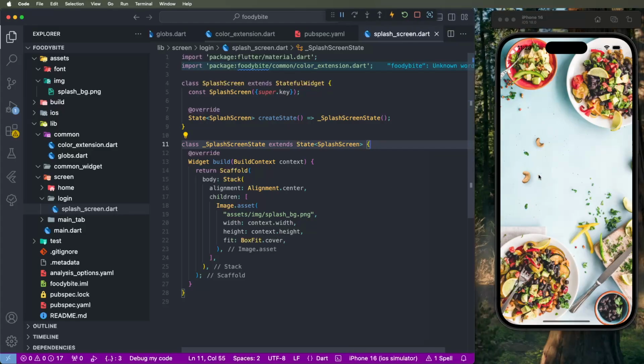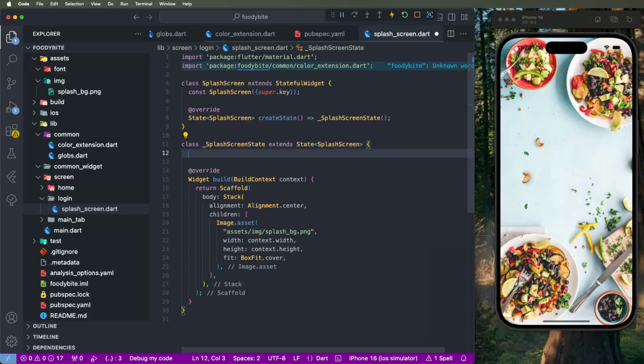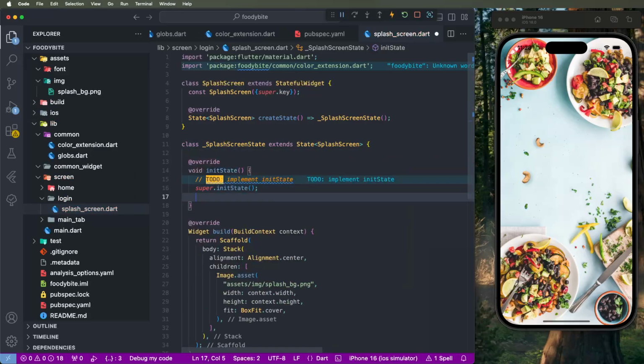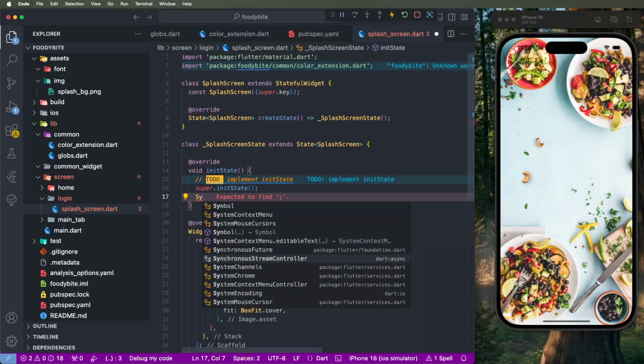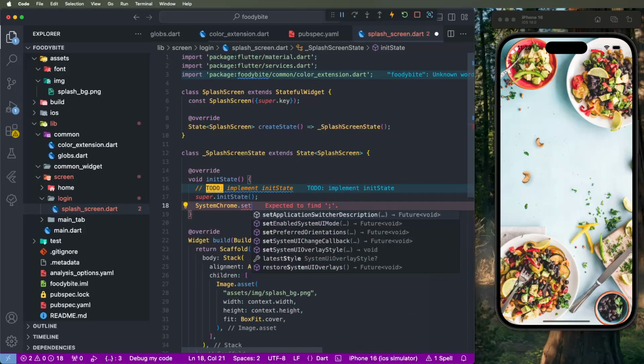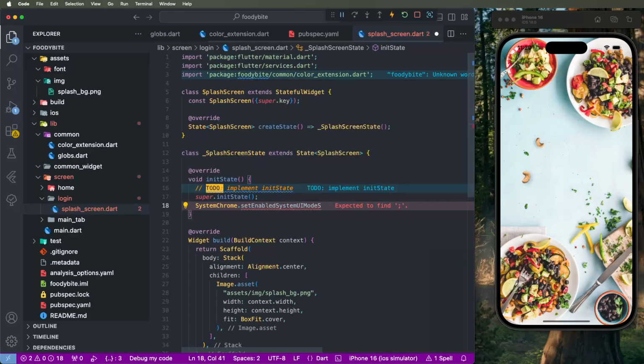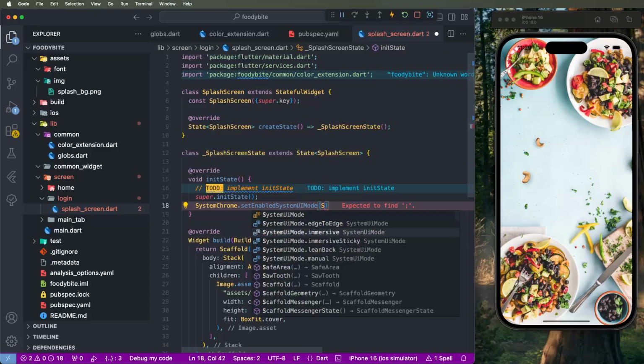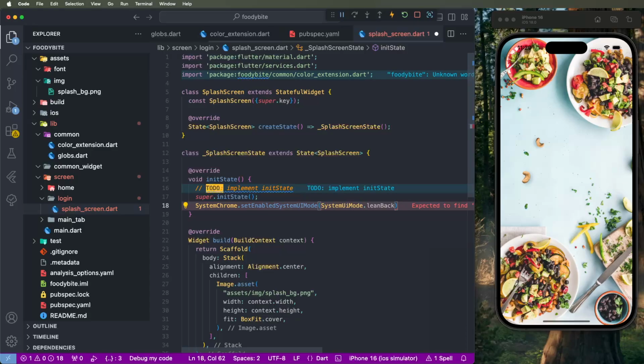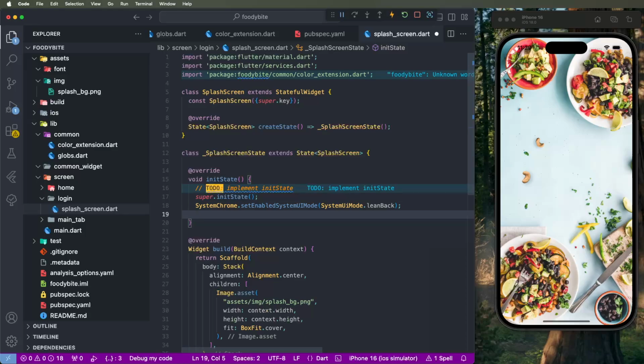Now the app runs and shows the play screen, and we need to set other configurations like the init state. Now set here init state, and first of all we need to remove the status bar, no need, so remove it. Need to write down here SystemChrome dot setSystemUIOverlayStyle, and set the system mode, semicolon.